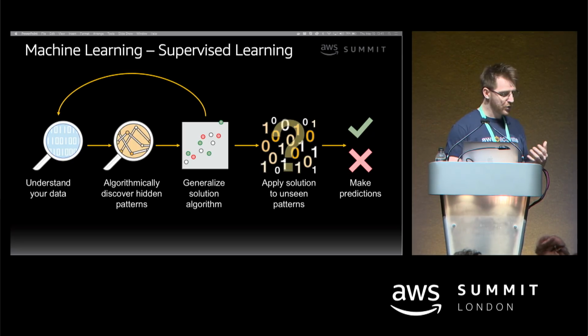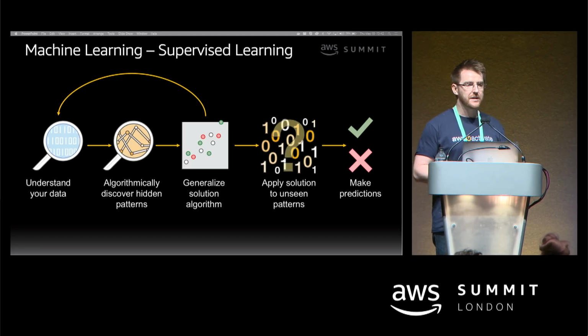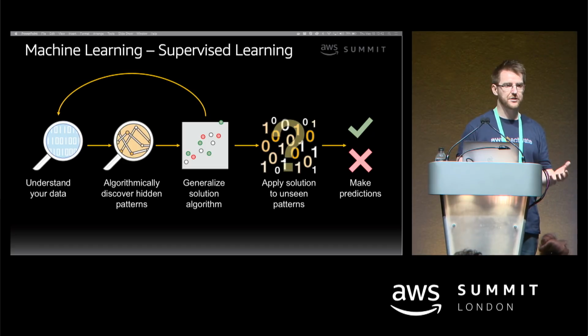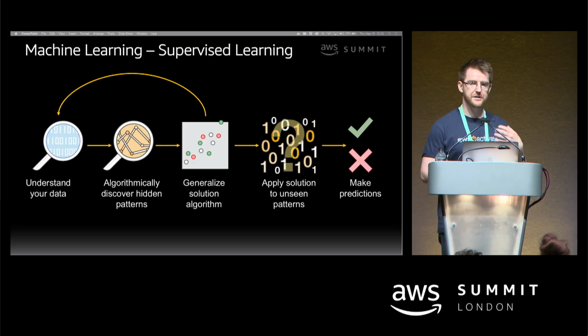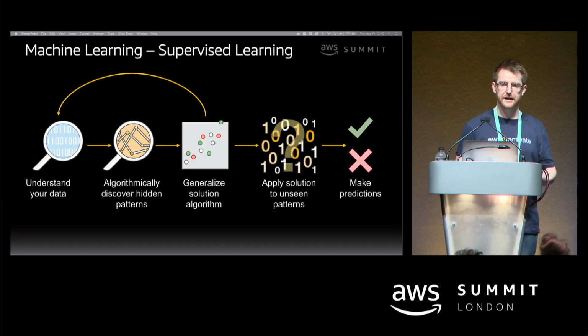So this works by understanding the data set, and through the process of algorithmically training a model, it can start to understand hidden patterns. And the intention is you build a model based on those patterns, which you can then put data through to make predictions. And over time, you want that model to be continuously evolving and building and producing a more accurate model, which can make better predictions with fewer incorrect fraud flags as time goes on.